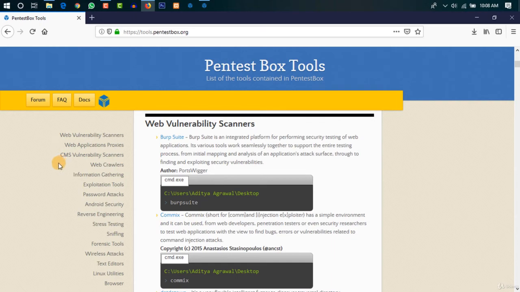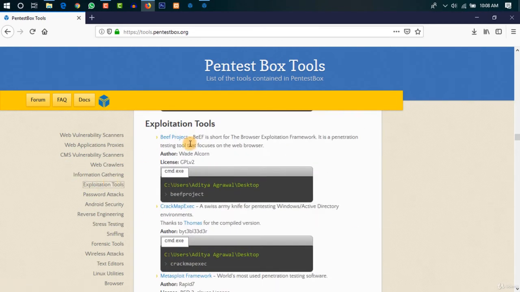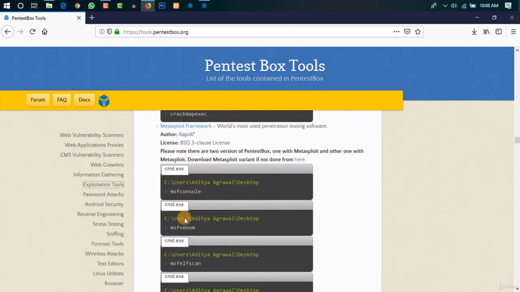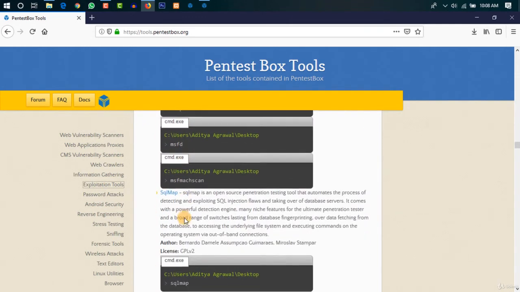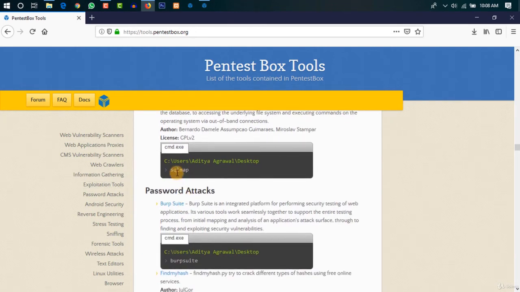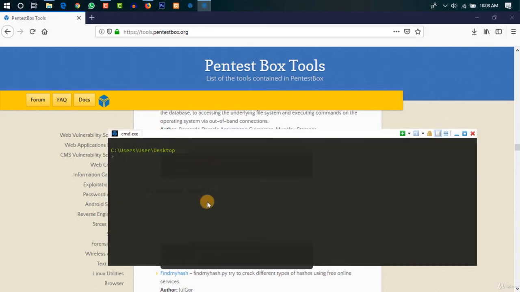Let's see another tool which we may be using. That will be in exploitation, I believe. So let's see, there is a tool called SQL Map. So let's see where that comes. Yes, SQL Map, it is an exploitation tool. You can see right here. So all the tools which you ever need are pretty much pre-installed in this, and you can go with this very easily. For example, I want to fire up Nmap. I can just say Nmap, and I can just add anything like sagarbansal.com, and I can just press enter and it will load the Nmap, and you can just see it start the scan.